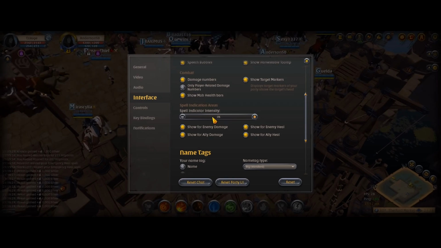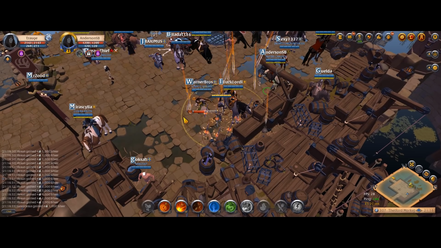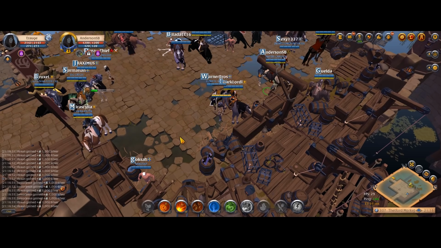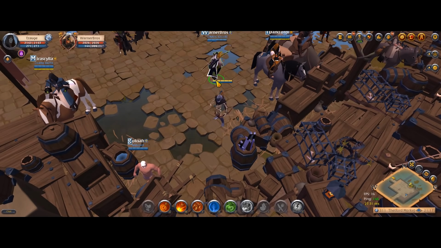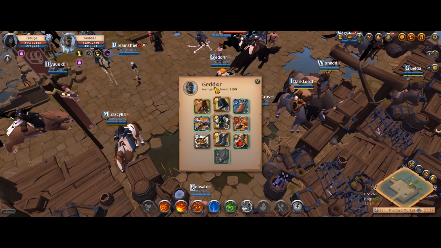Let's go next. Game settings. Very important moments. Do you see this slider? It is responsible for the visibility of spells' AoE radius. Basically, if this slider is turned off, you will not be able to see where your or an enemy's ability will hit. So please turn it on to maximum.